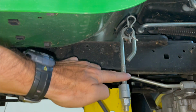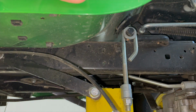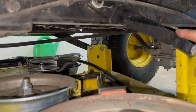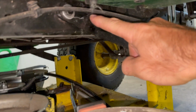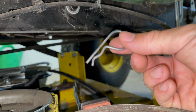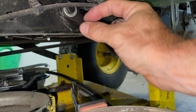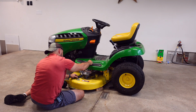We have 1 hanger here. I have to remove this cotter pin. So I pick up on that. Oh! Don't hurt yourself. Pull off that washer, and just put it up where you sit your feet, right up here on the top. Follow this arm right here, this little black arm. There's a cotter pin right there you got to pull out. But I already have mine out because I was showing you how to pull it out of that cable in the beginning. So I'm going to have to try to find another one. So you pull that cotter pin out, and then take off this washer. Just sit that up where your feet go.